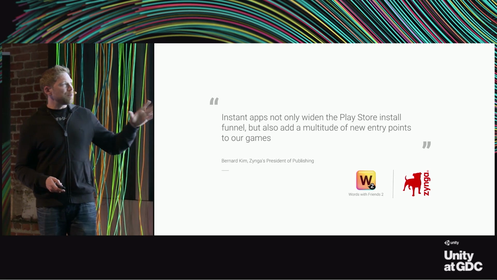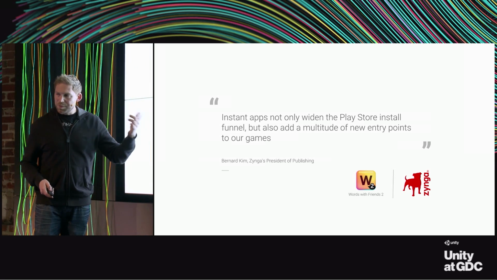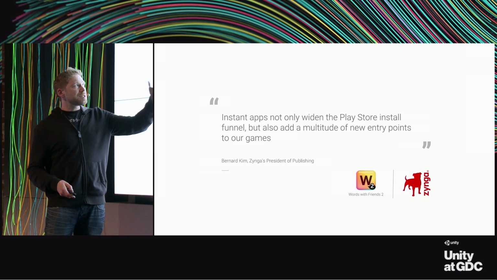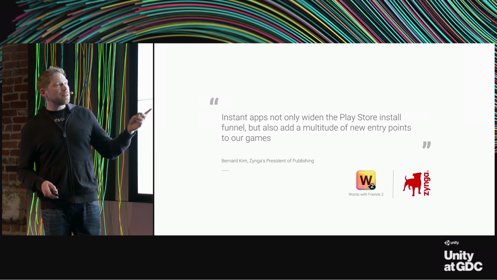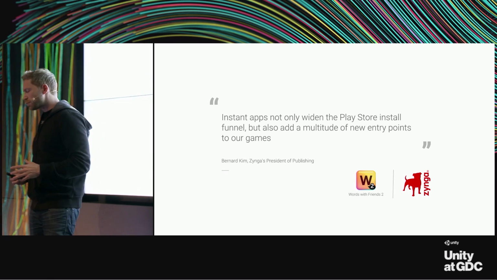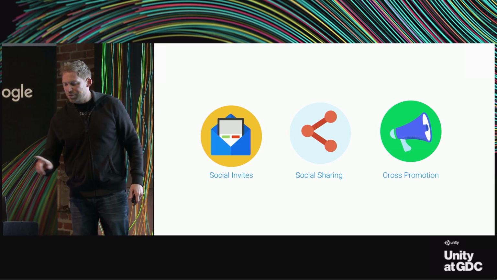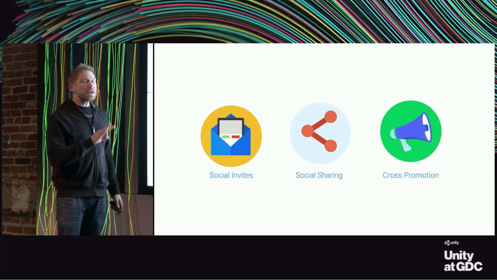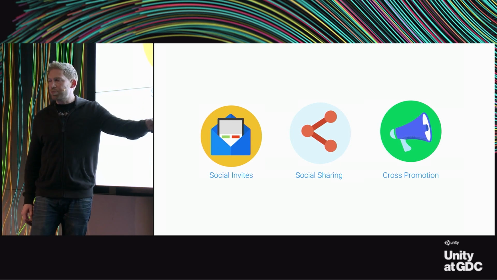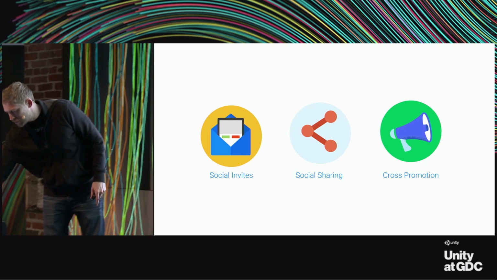But that's just the tip of the iceberg, in my view. And I think this quote from Bernard Kim, Zynga's president of publishing, captures it well. Instant Apps not only widens the Play Store install funnel, but adds a variety of new entry points that you just wouldn't have before. So there's 3 key use cases they identified: social invites, social sharing, and cross-promotion. These are 3 things that Zynga identified as big opportunities.